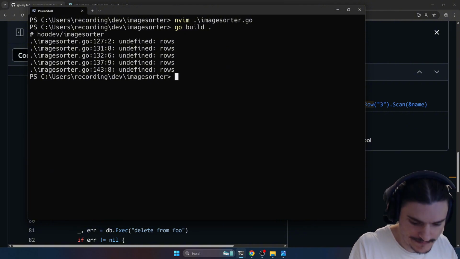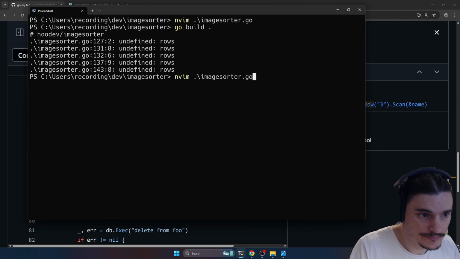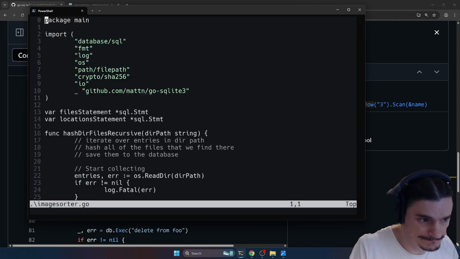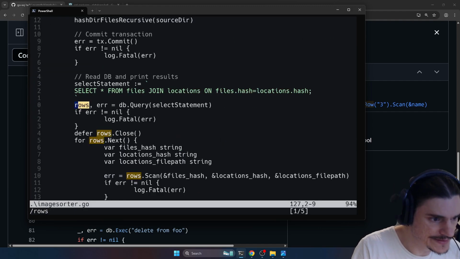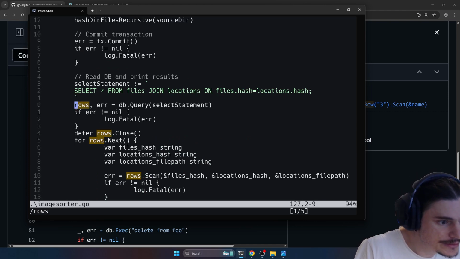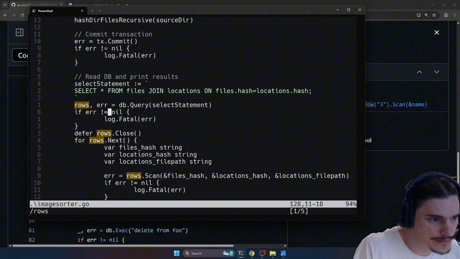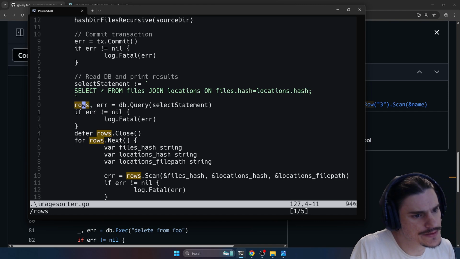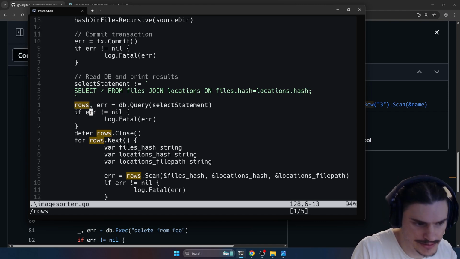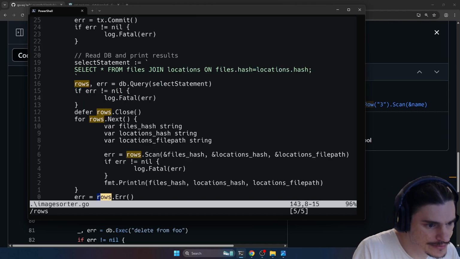Undefined rows. Okay. So where is that? We are defining it here. We are defining it here, so I'm kind of confused where it's not finding it.